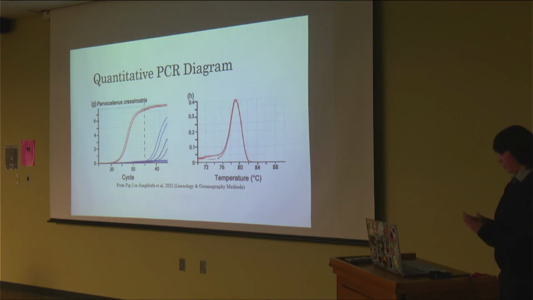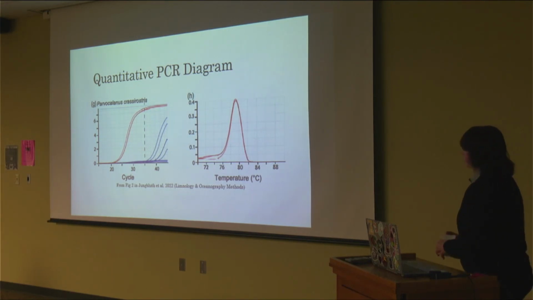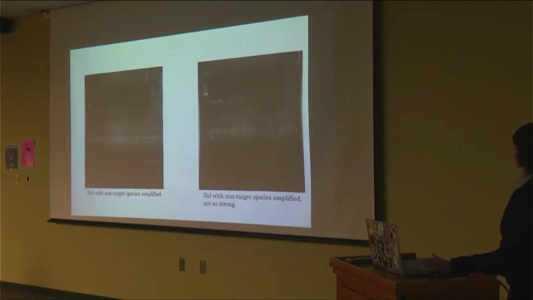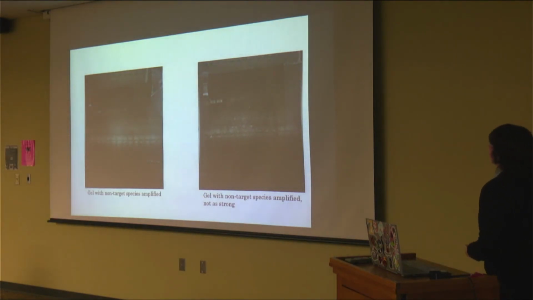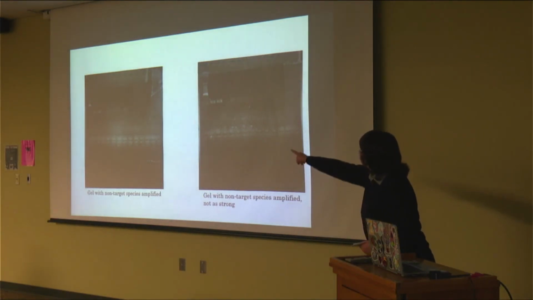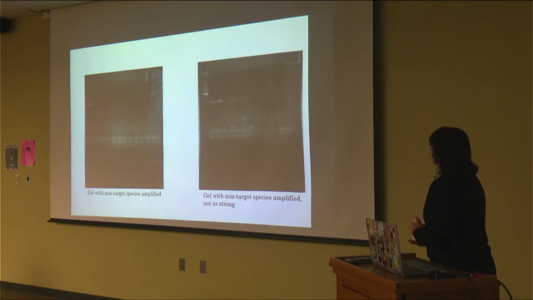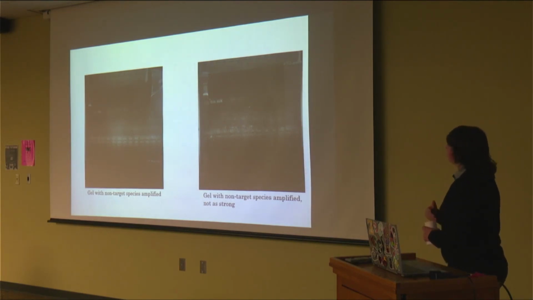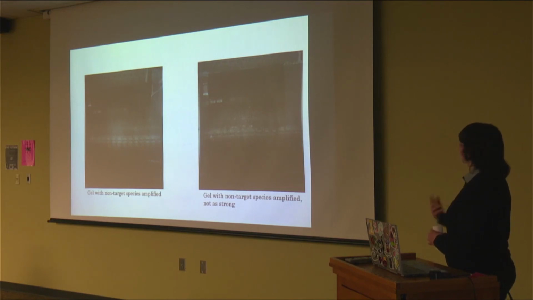So we tested our species-specific primers for the development of quantitative PCR of pseudodiaphanous. The aim was to amplify our target species and not amplify our non-target species. And we used agarose-gel electrophoresis to verify this after a PCR test. And here is a couple of pictures of our runs on that. In both of these pictures, the first two bands are pseudodiaphanous. We were successful in amplifying that DNA as bands are clear and bright.